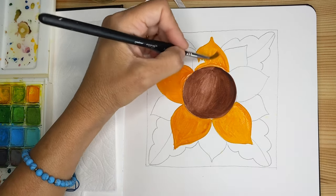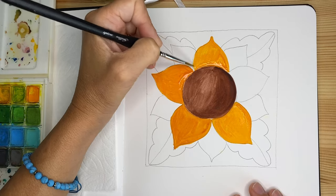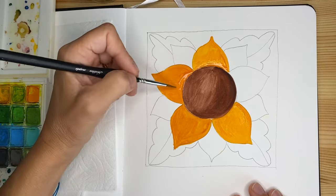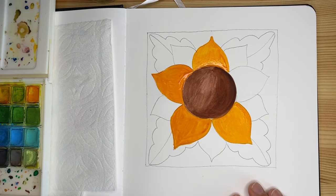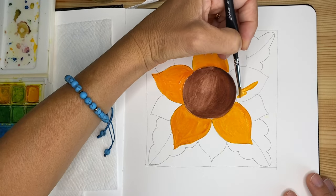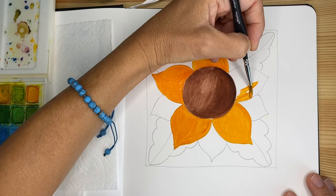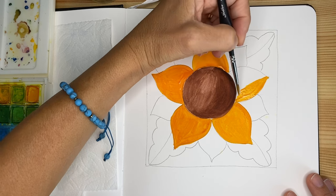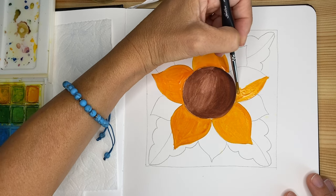So it will give you the opportunity to really and boldly practice and experiment a little bit with color, for example, or with the brush. So this is a perfect project if you want to get better with brush strokes, right? You want to be able to fill spaces with brush strokes. This is a perfect project because it's not too complicated and it's not intimidating at all. It's really easy to connect.